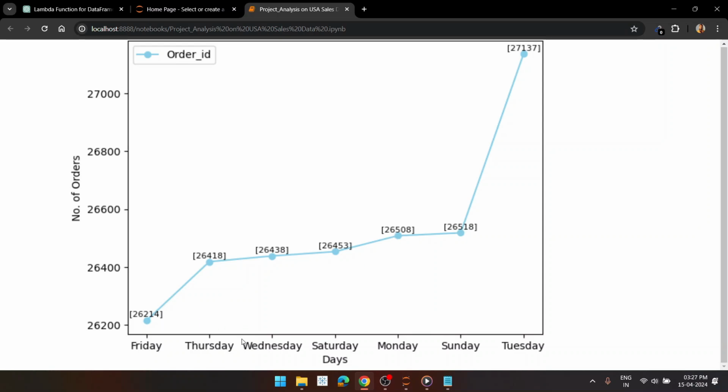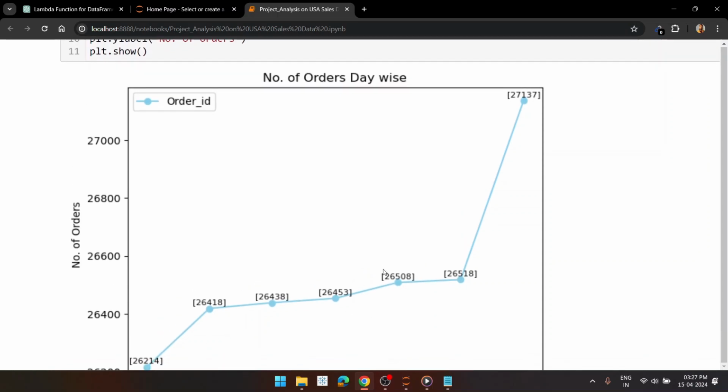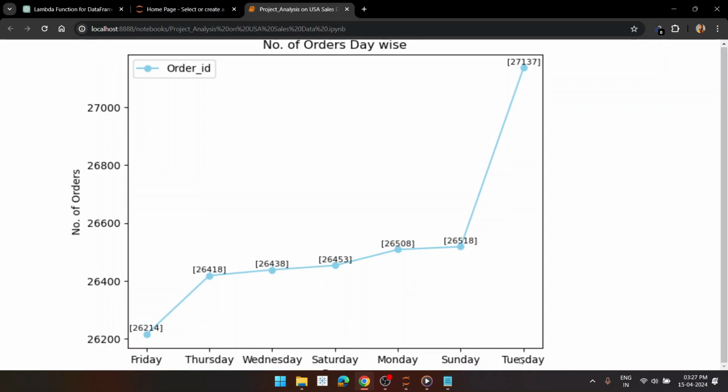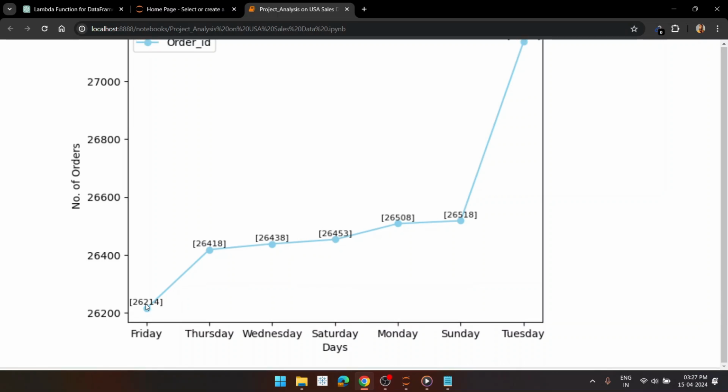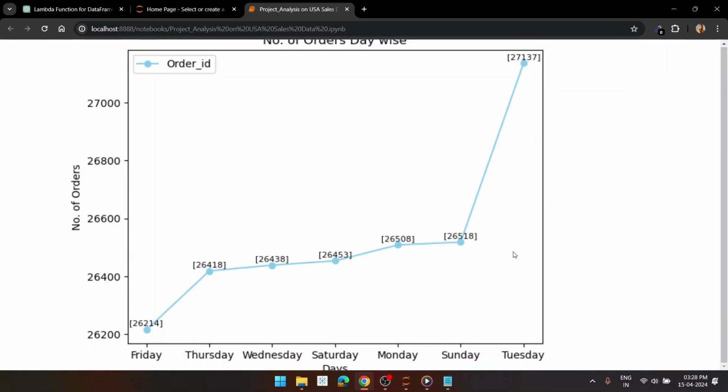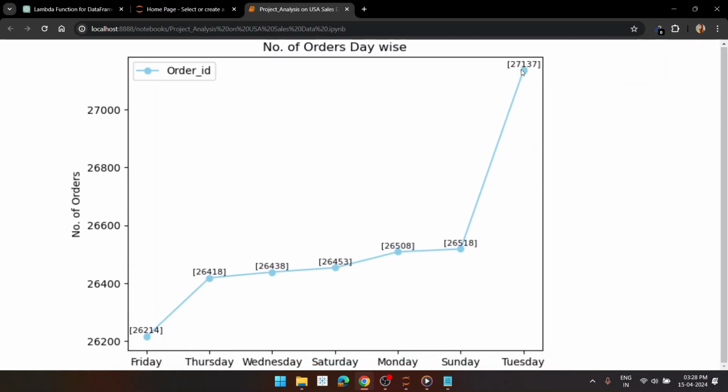Okay, so on which day was the maximum number of orders placed, you can check here. On Tuesday they placed the maximum orders, and then Sunday and Monday, and very few orders were placed on Friday. So maybe people are very busy on Friday, that's why they're not placing orders. And on Tuesday maybe people are getting the time, that's why they place more orders on Tuesday.